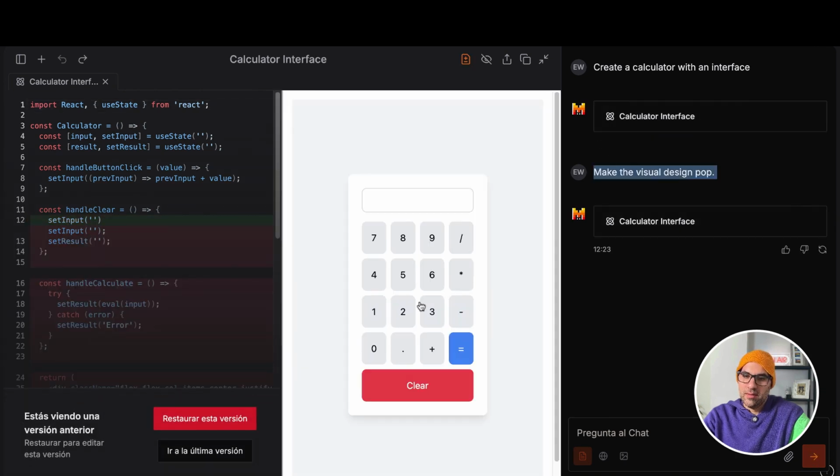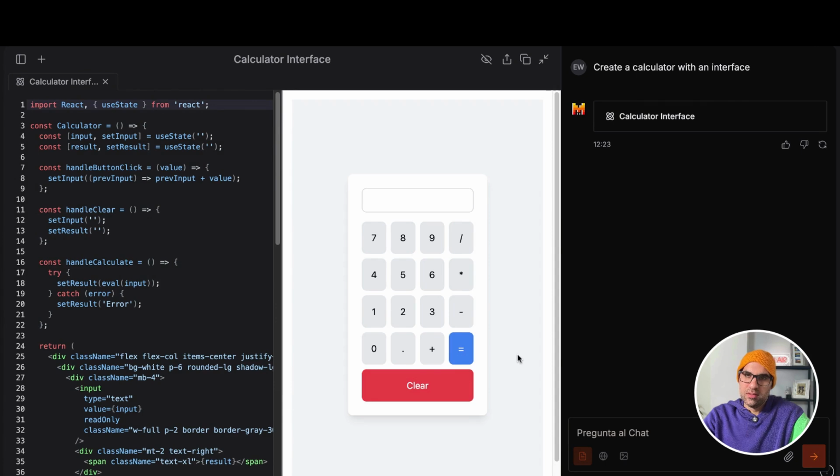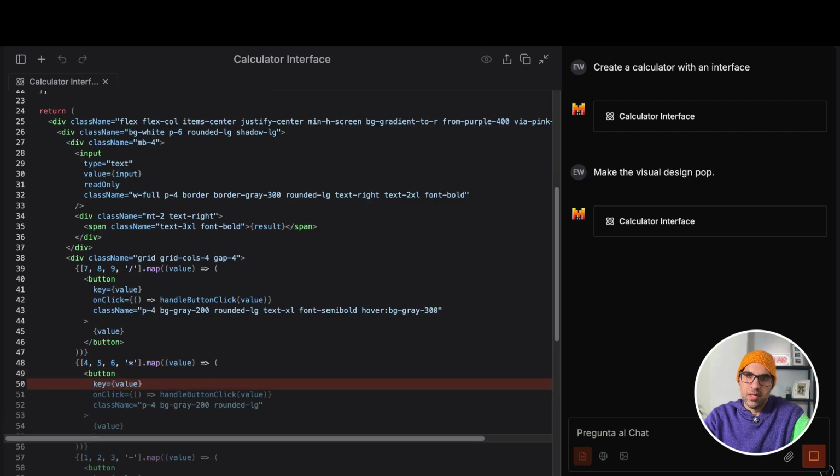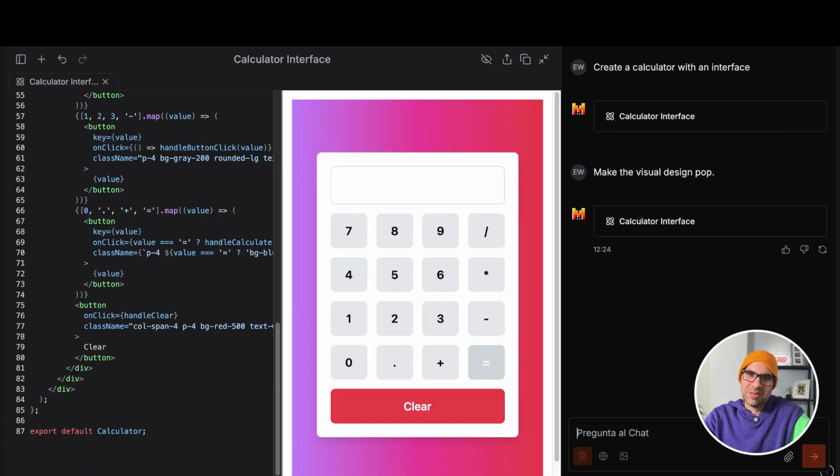I will go back to the other version, the one that works. Ask again, make the design pop. It writes the code. So it's finished and you can see the result, pop or not. It changed the design. I believe that with a more accurate prompt, like make it flat design or something like that, it will do a better job. Also, if I add CSS assets, for sure it will render it as I want. But the results are good.